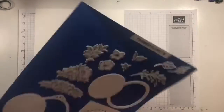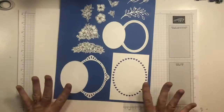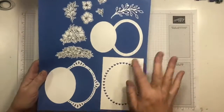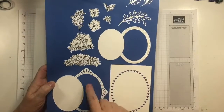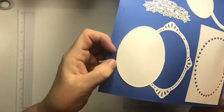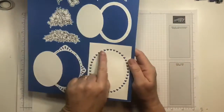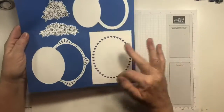So these are our Framed Florets dies, and what I just love about them is these really pretty frames that come with it. Of course, you know that you can use those in anything. And the two larger ones, the two ovals here, the center can be used also, so it cuts that out at the same time. I don't know if you can see, there is some detail on there too, like a frame around it that's in the actual die. And then this just cuts out the hearts, and you can even save the hearts and make a shaker card or confetti with that.